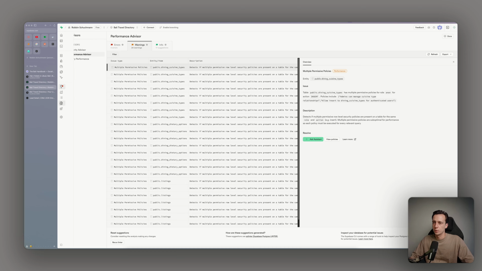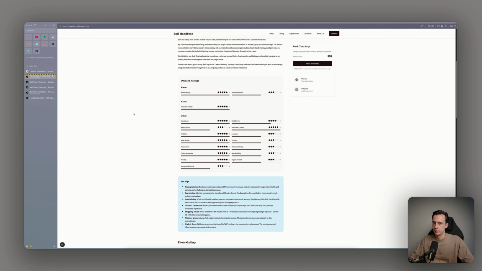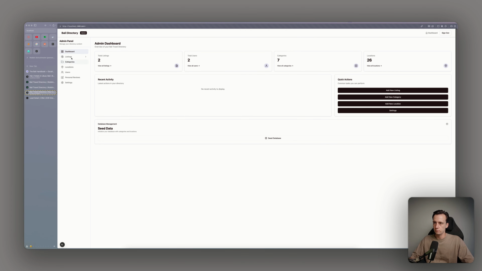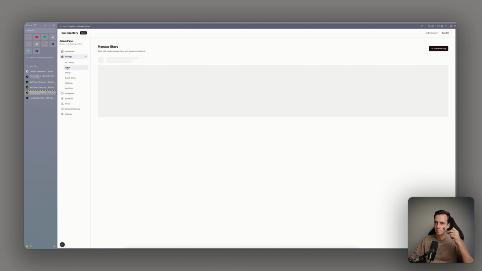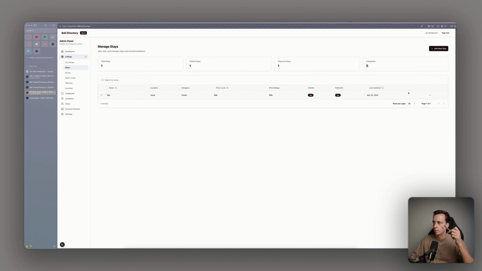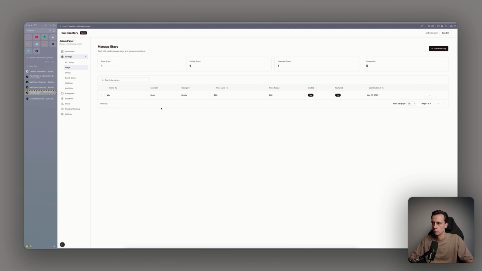And then later what we need to check, so if we're in the admin dashboard, if I go to a stay, this is what I had with my different project. I think we need to rebuild the project for it to speed up. My other project issue is that I couldn't see listings anymore.